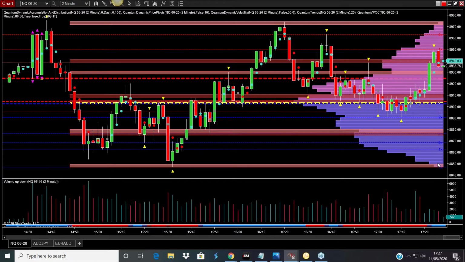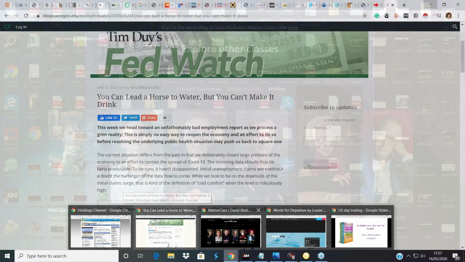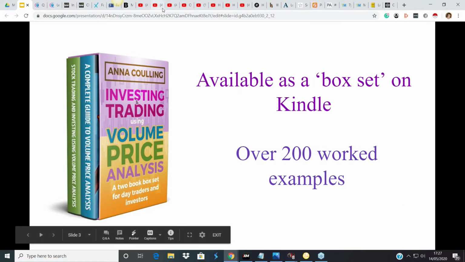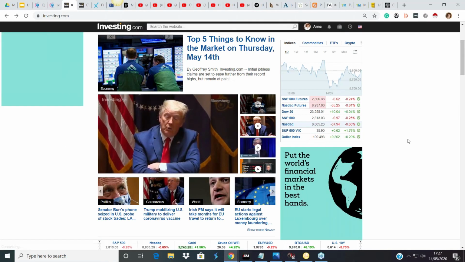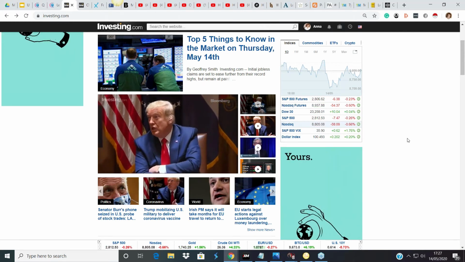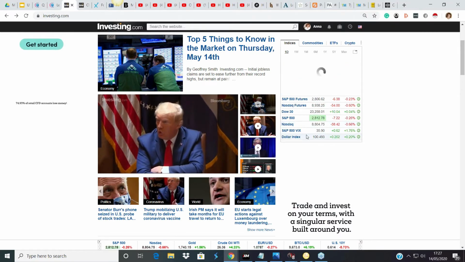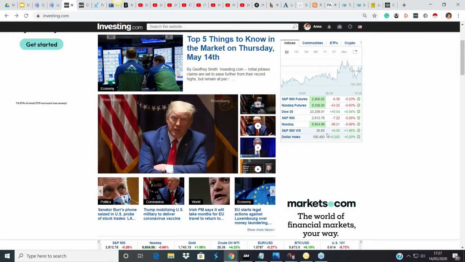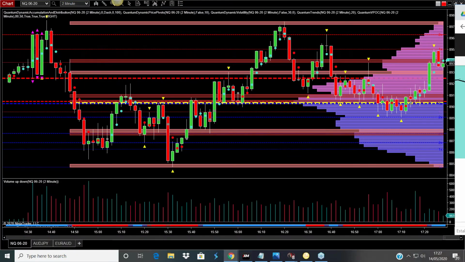Then you have sentiment. Sentiment, as you know, is the market in risk on or risk off? What we have to do as traders, and that's not just independent and retail traders, but professional prop traders and bank traders, is go and scope out what mood the market is in. This is investing.com. Some traders look at the bond market. You certainly must look at the VIX. Is that going up? Is that going down? That will tell you if there is a sudden reversal because there's a sudden shift in sentiment.